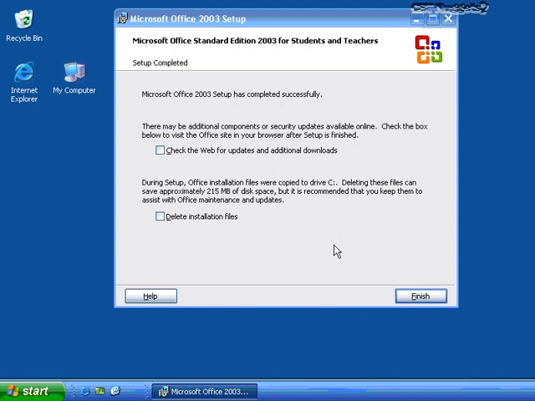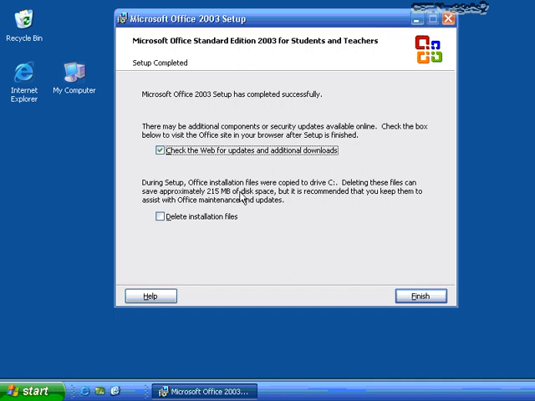All right, looks like we have a complete, successful installation of Office 2003. Two things, though, we need to look at before we move on. One is, think about this. If you have a disk and you've put it in, that disk has been burnt for a while for Microsoft, and you might be missing some of the latest and greatest additions, updates, maybe some additional downloads. So Microsoft makes it real easy for us to check out the web. As long as you have a web connection, by the way, you can click this, and as soon as we click finish, it's going to open up the Office Online website, and we can check and see if we have any downloads that we need.